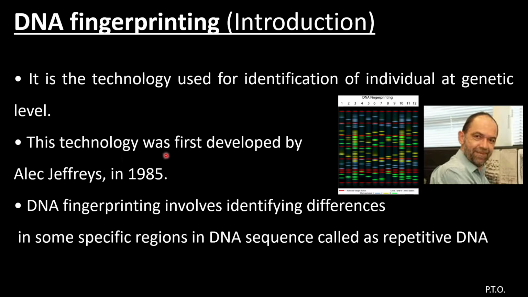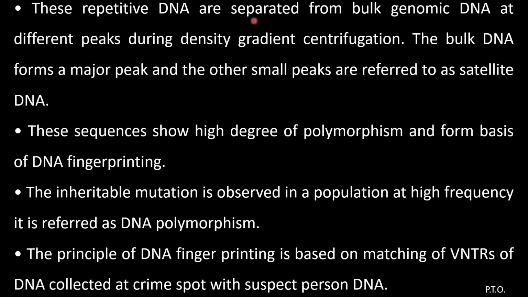This technology was first developed by Alec Jeffreys in 1985. Here is the photograph of Alec Jeffreys, who first developed this technique. DNA fingerprinting involves identifying differences in some specific regions in DNA sequence called repetitive DNA. These repetitive DNA are separated from bulk genomic DNA at different peaks during density gradient centrifugation.